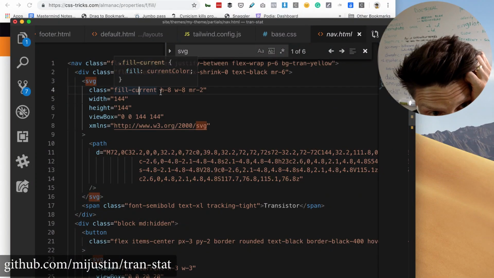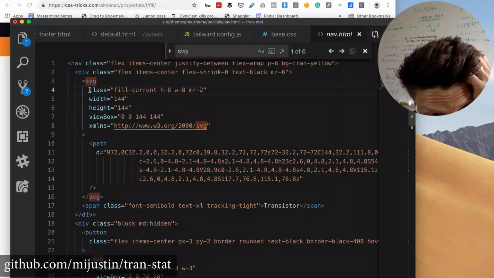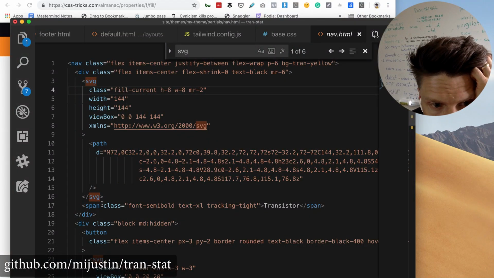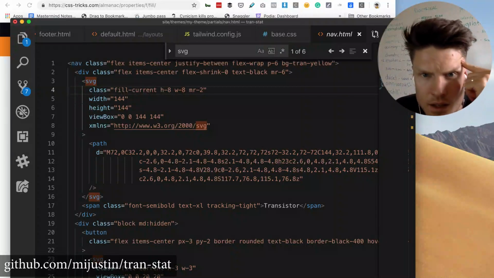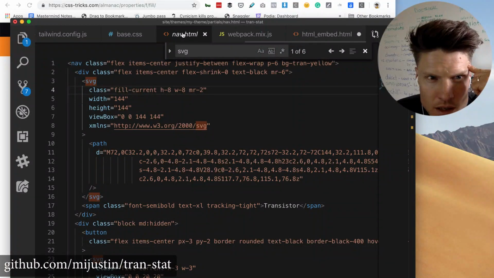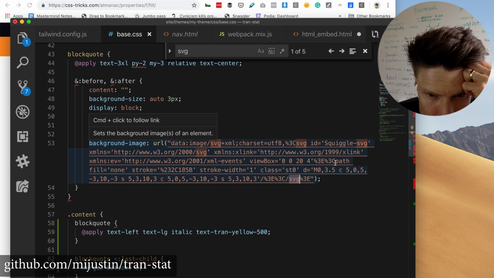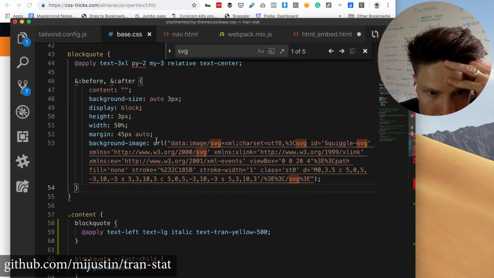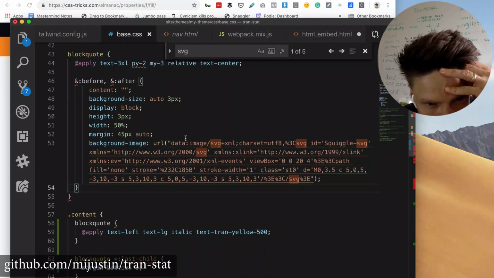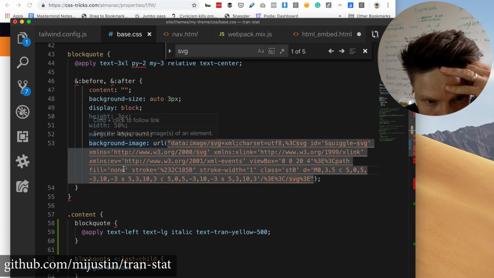Class fill current. This is how I'd like the SVG to render. Yeah, I almost want to fill.